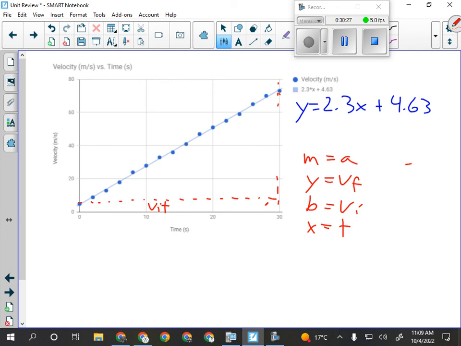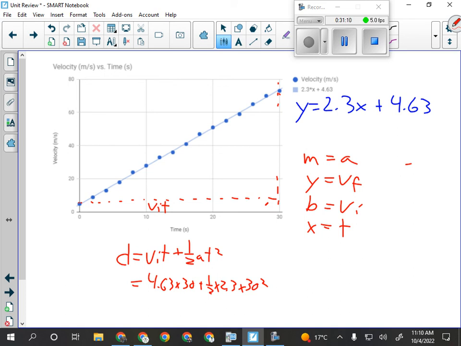So I know the initial velocity, I know the time is 30 seconds because that's what was told to me on the graph, so I should be able to use d equals vi times t plus 1/2 at squared as a quick way to get the area under the line. I could also find the area of the shapes, figure out the height of the triangle and so on. It would get you the same number, but it's a lot more work. This will do it quickly. So we would have 4.63 times 30 plus 1/2 times 2.3 times 30 squared. And we would have our total displacement.